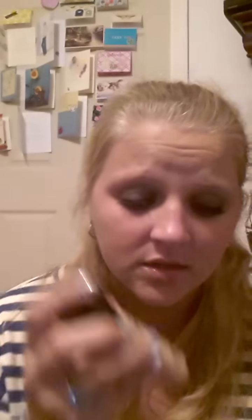I found a Bare Minerals Ready foundation and it looks like that — perfectly good stuff. I'm sorry about the light; I'm in my bedroom and it's dark outside so I don't have good lighting. Then there's a Bare Minerals Bare Skin Pure Brightening Serum foundation in Bare Caramel and another one in Bare Satin. That's freaking awesome guys — I shouldn't have to be buying any more makeup forever, but I always do. Because this right here will last me a lifetime.